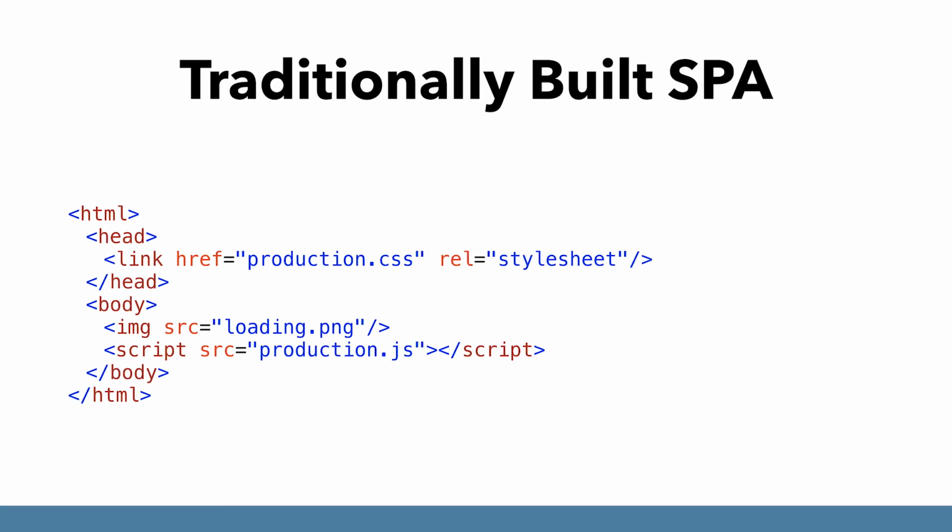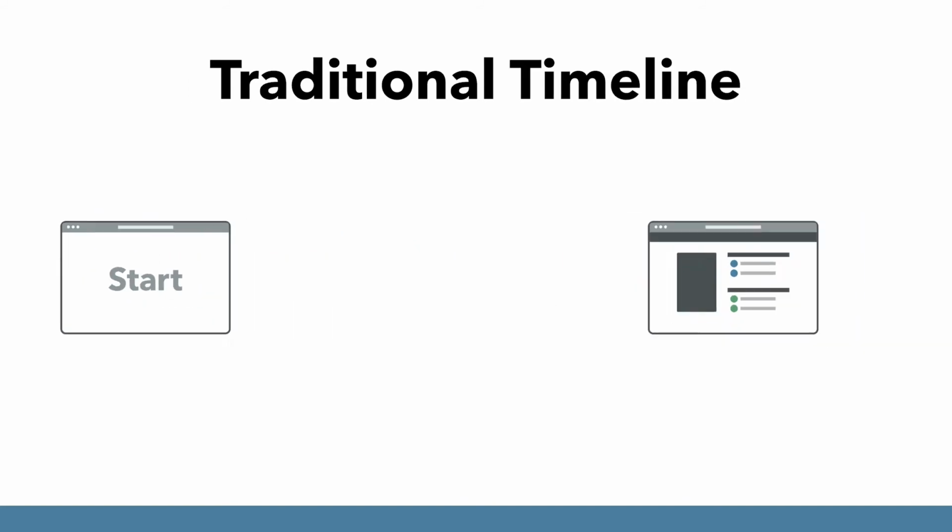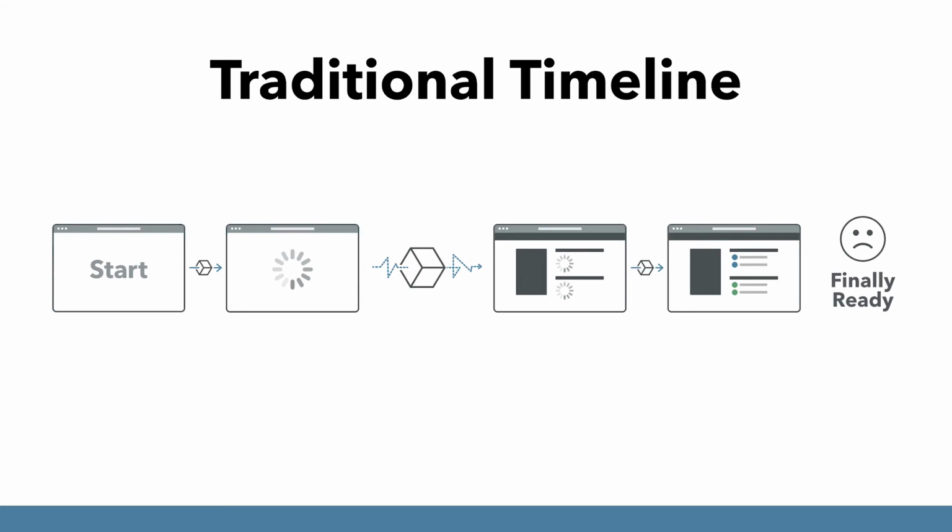So when the user first navigates to the page, we're going to respond with a fully rendered HTML page with all of the data that the page needs. So the user can immediately start seeing what they actually care about. You can choose to have your CSS inlined, so the user is not seeing the unstyled content and then flashing to the styled content. They're actually seeing a usable application.